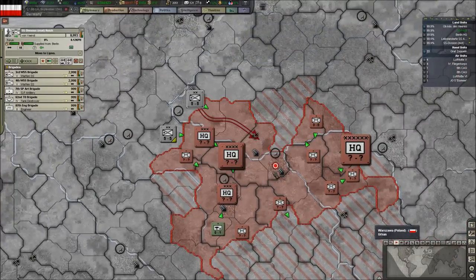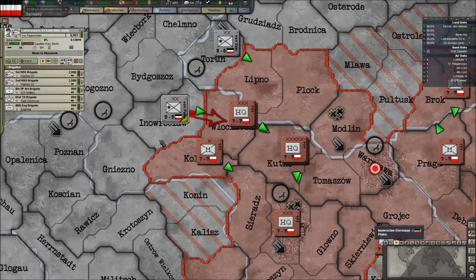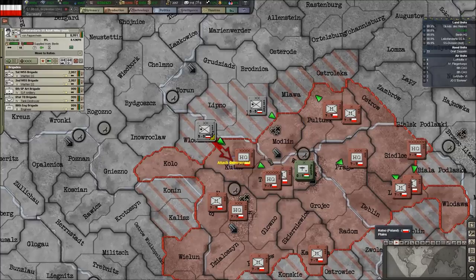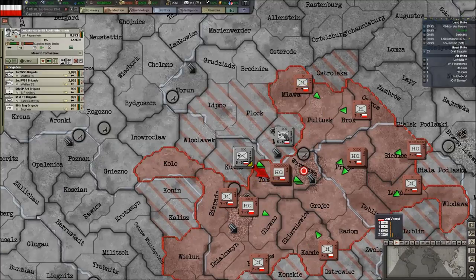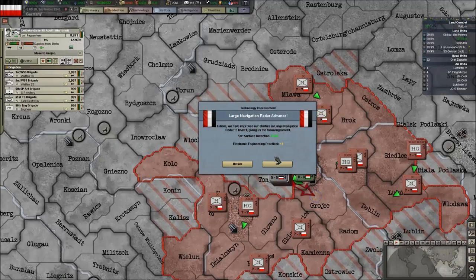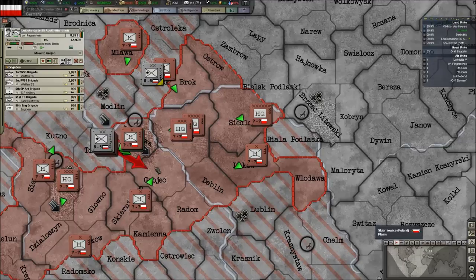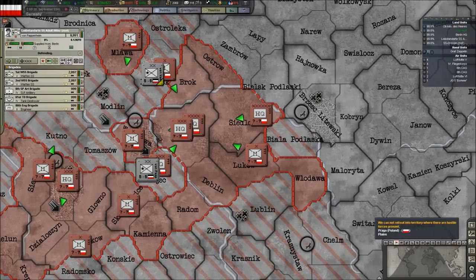Okay. Are they liberated or no? No, they're still government in exile. I don't believe they'll be liberated until they actually have some foreign units in there. What we're gonna do is encircle Moscow, or Warsaw, I should say, because that's their base of supply. No? Okay, I thought we had captured or done something. I don't know. Or researched a tech. That was it.